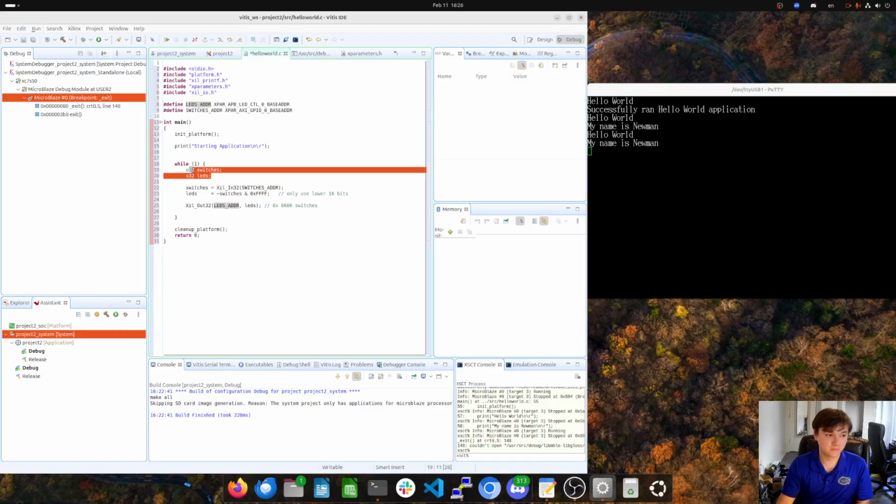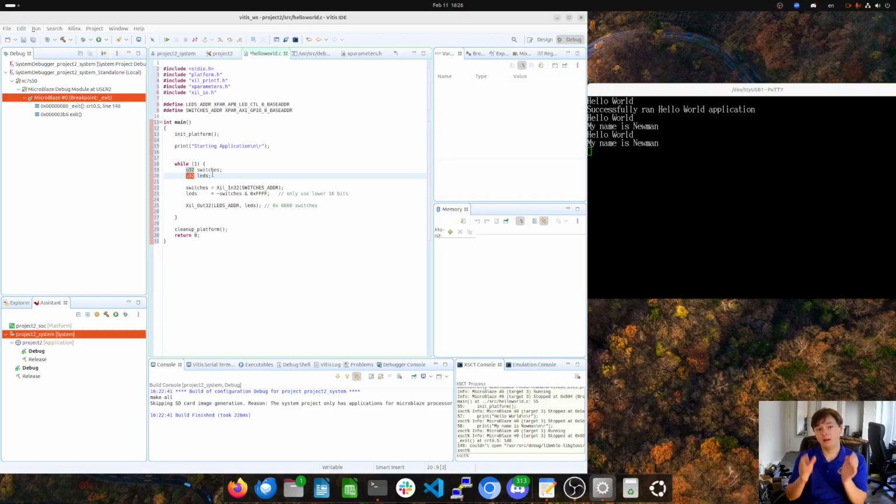The first thing we do is define two variables to hold the values of the switches and LEDs. The reason I've assigned them to 32-bit size is because the registers that they are memory mapped to are 32 bits. Even though we have a 32-bit register, and we only have 16 switches, so it's only using half of the register, we still want to read that whole thing, just to make it simple.